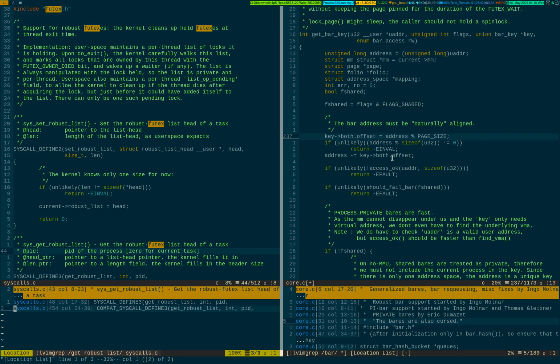So I have shown you a little glimpse of what is called Quickfix, which is a global entity. That means how many files you open doesn't matter. It has one single window for all the files. And the location list is buffer specific, file specific. As you can see on the screen right now, two different location lists are related to the individual files.